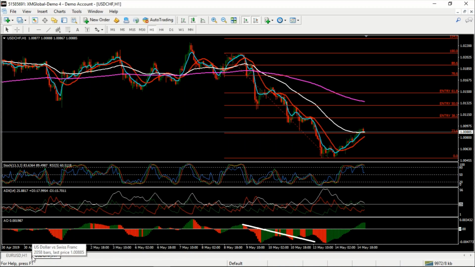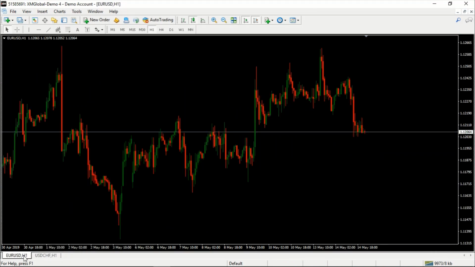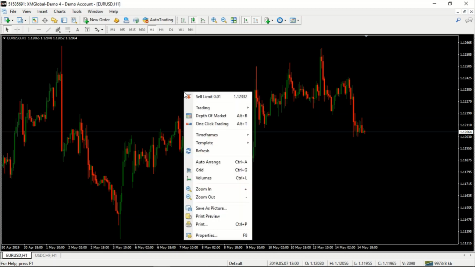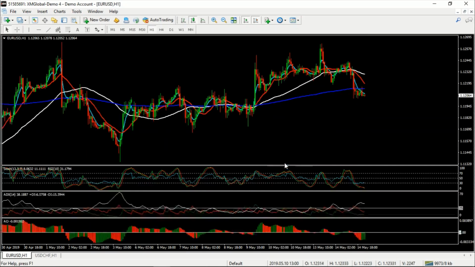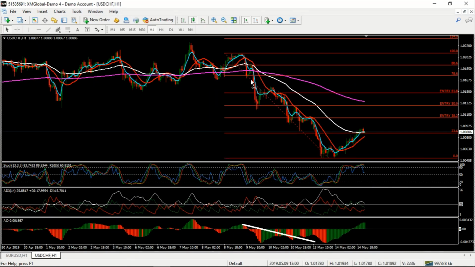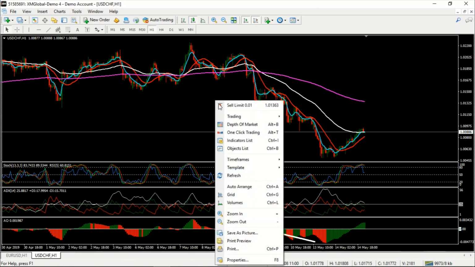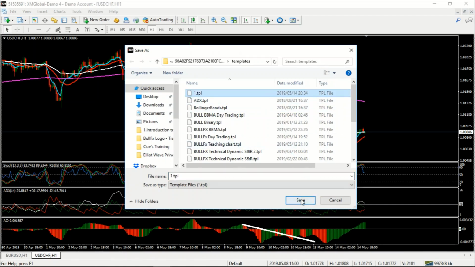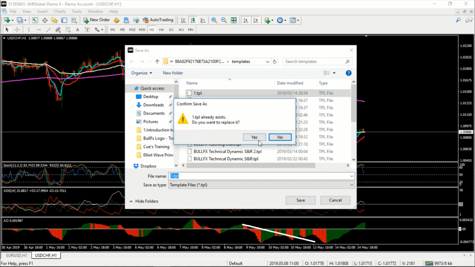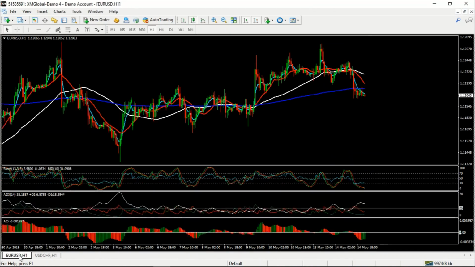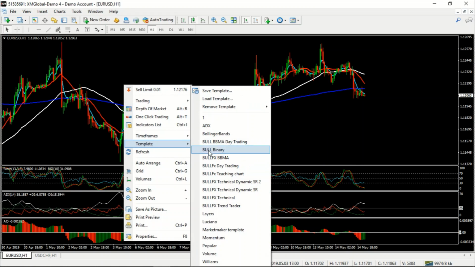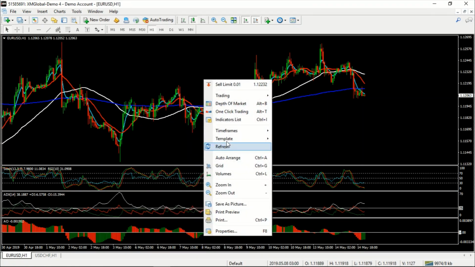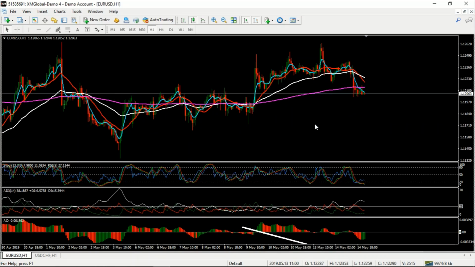So let's just do a quick analysis on another currency pair. So as we go to Euro USD, I'll just open up my template over here. Let me just go back to USD CHF. Just save the template. So we'll save it as number 1 for demonstrative purposes. We'll then say yes. Then we go to Euro USD template. We then open up the number 1 template, and there you can see we've got a template appear.